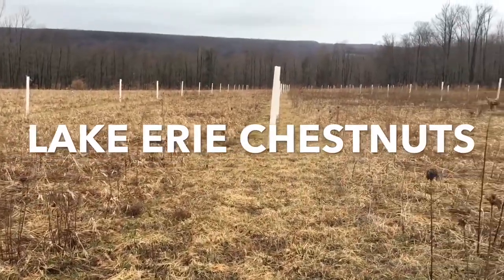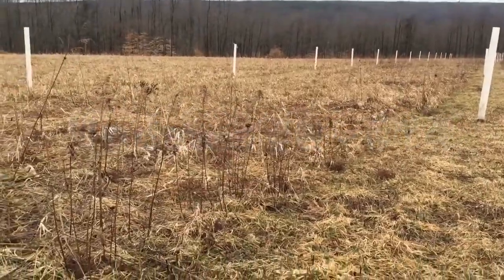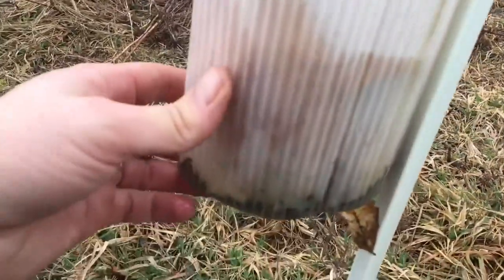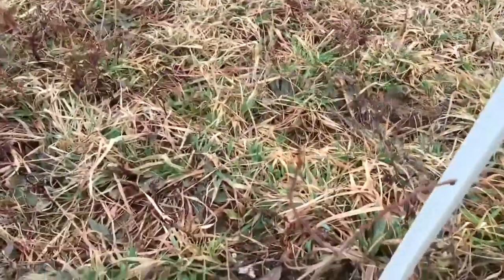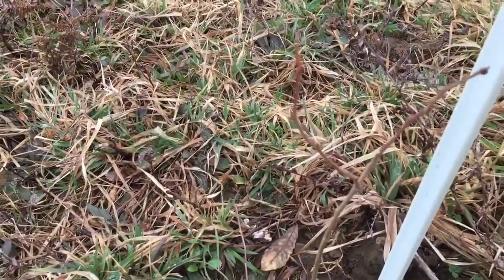Well, it's March 14th, and we have unseasonably warm weather with no snow for once. And I'm out here trimming up my trees, getting them ready for the next growing season. So I popped up the tree tube here. This guy's got two different competing leaders. You can see there's a good one here, good one here.